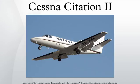The Cessna Citation II was the first of the Model 550 series of Citation jets, which are light corporate jets built by Cessna. A direct development of the Citation I, the Citation II led to the later development of the Citation II SP, the S550 Citation S2, and the Citation Bravo. The Citation II was also used by the United States Navy under the designation T-47A for radar system training.